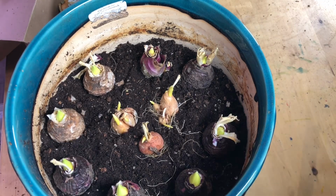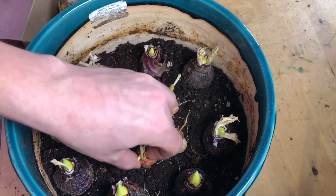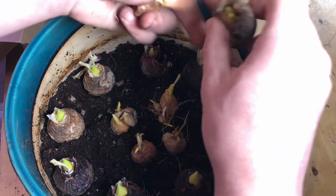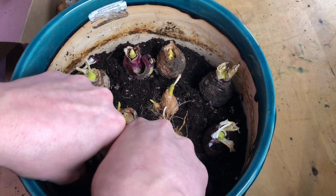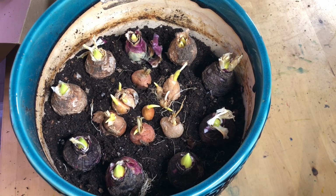Now, I have no idea of the colors of these. I can probably fit another one of these guys in. Maybe I can fit them all in. How much do I have? I only have 2. That one looks good too. You know what? I'm gonna throw in another hyacinth. The last one, might as well try to squeeze it in. And then, just how easy this is, I'm just gonna pour the soil right on top.